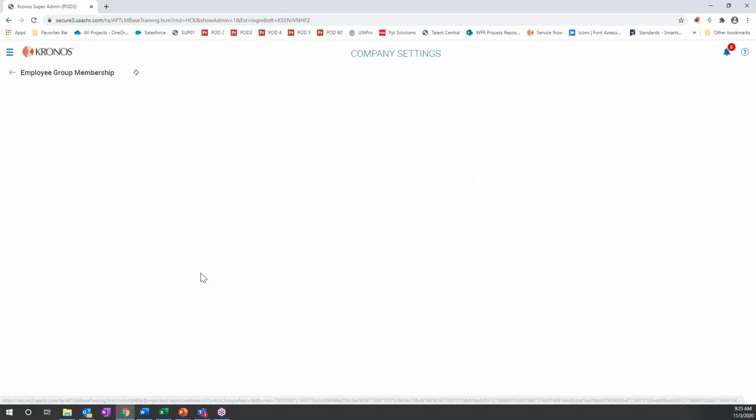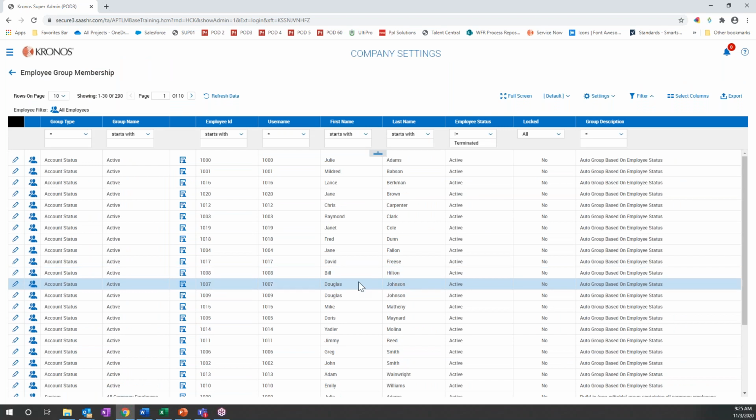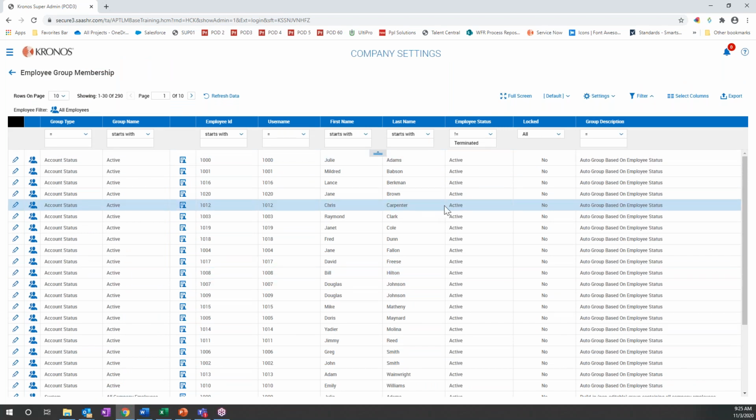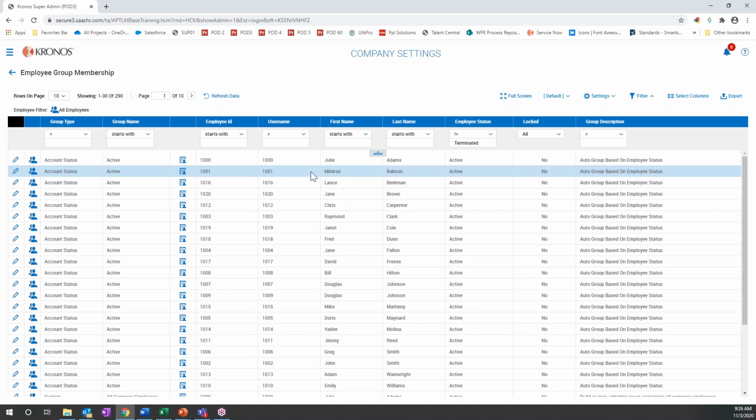First one is the employee group membership. This is going to show you by employee which group they're a part of. And in this case, I'd actually recommend that you use the group feature, grouping groups, something like that. In these reports, you can filter by using the column filters, you can actually group by those. So that way you can view reports differently.